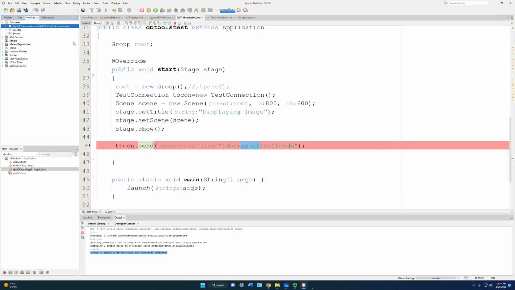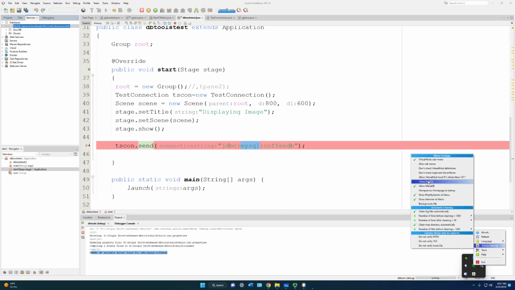MySQL server at localhost 3306. So when I went to services, it automatically looked at my services on the local machine that I'm on. And since I have the Windows Apache MySQL service running for MySQL, it sees that it's running on the local host at port 3306.